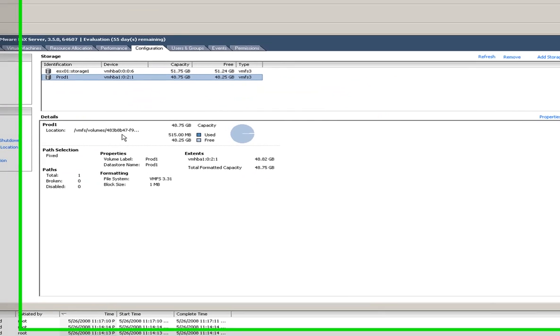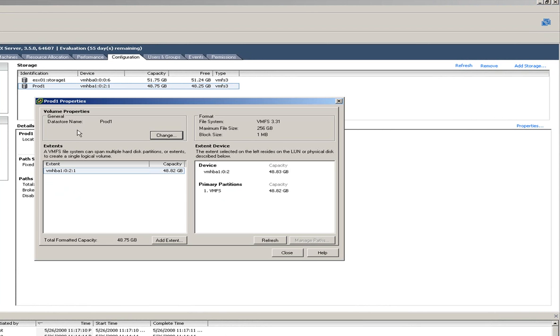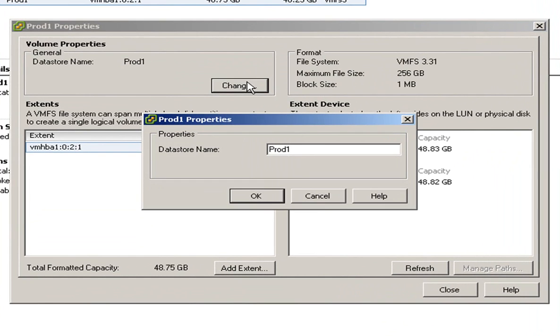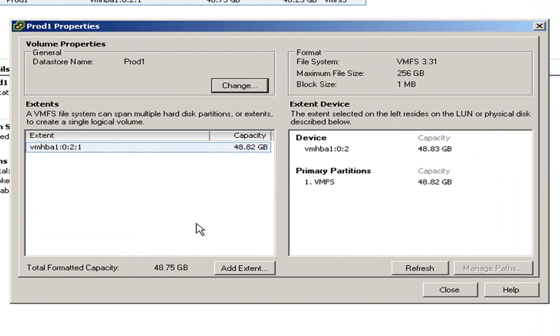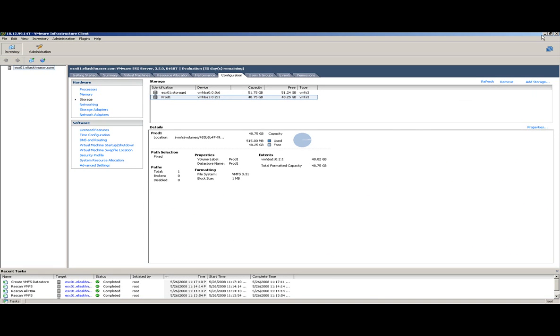I'm going to minimize this in a second. We're going to bring up PuTTY, but let me show you inside properties here. Again, you'll see the friendly name of the data store. You can always change that. We're going to come back in here when we start talking about extents, but these are the properties that you can check for the actual VMFS data store that you've just created: the VMFS file system version, maximum file size, the block size, etc. Alright, so let's go back. Let's get out of here. This is the ID, and let's launch PuTTY and see if I can browse to that and show you what I mean by that.